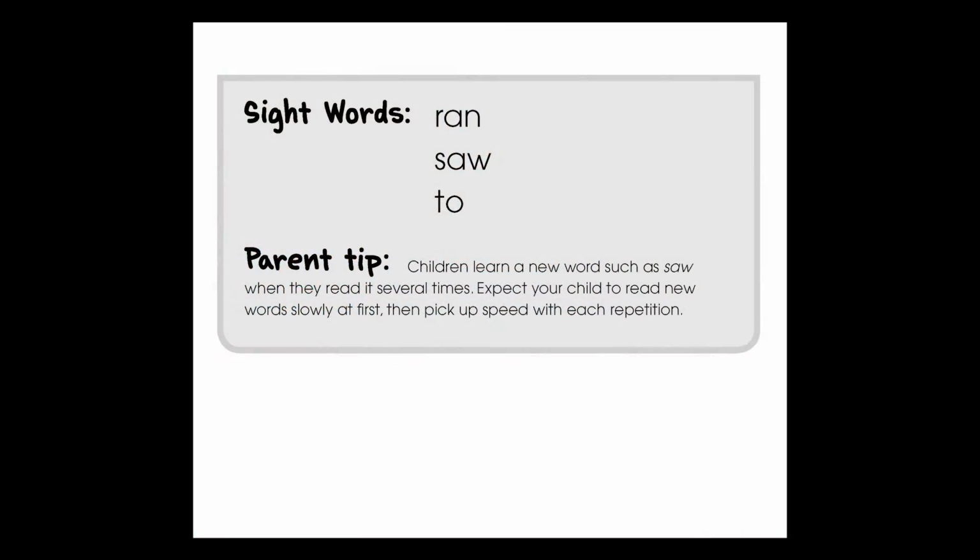So let's go to Book 1, Matt hid. Open up the book, and on the inside front cover are the 3 sight words your child will need to learn to be able to read this book. In Book 1, Matt hid, the first word is ran. This word can be sounded out, and they might remember it from Bob Books' rhyming words. N, ran. When they can read this word at once by sight, ran, their reading speed and fluency will increase.